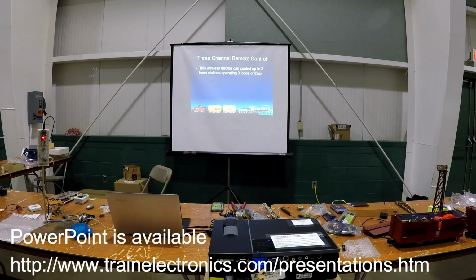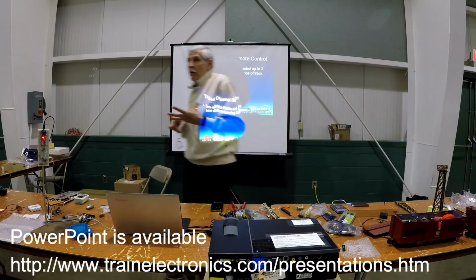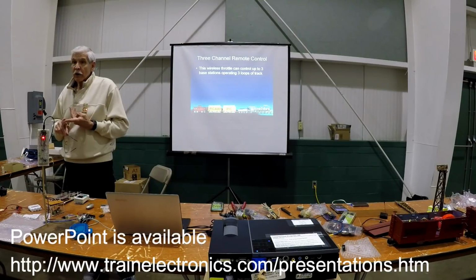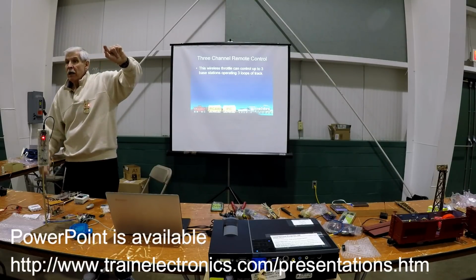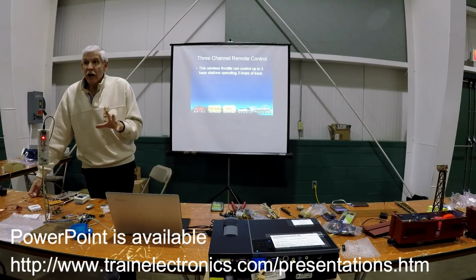There are really only 3 parts inside other than that joystick. There's an Arduino, which does all the smart stuff. There's the display, and there's a radio transmitter module. I've talked about this before, something called an HC12, which is a little module, again, about the size of 1 or 2 knuckles on my finger, that does all of the radio, and it's good certainly for a couple hundred feet, more than enough for outside.